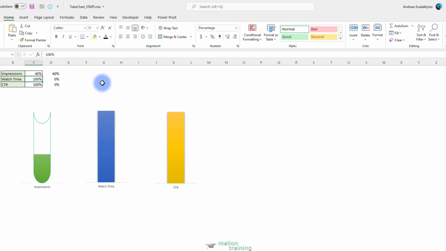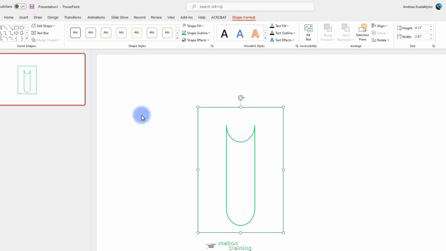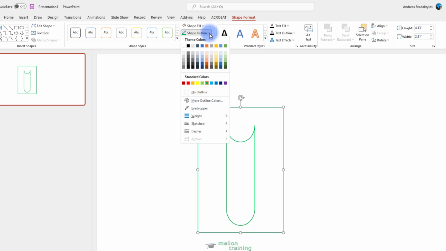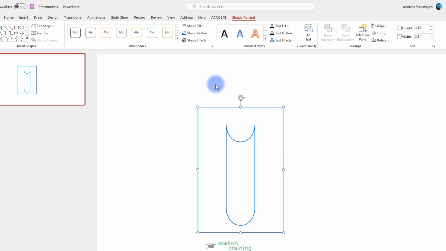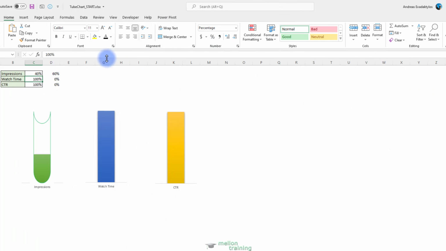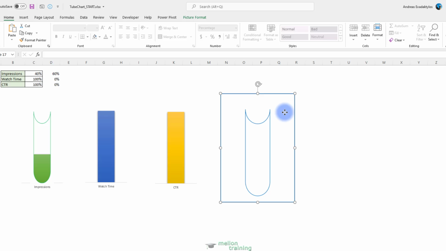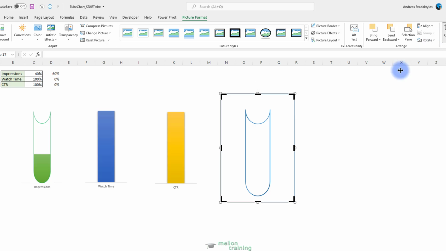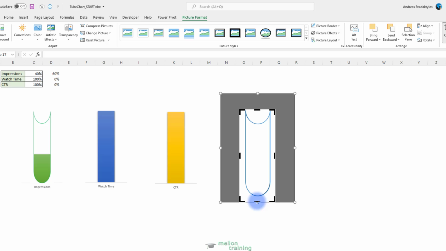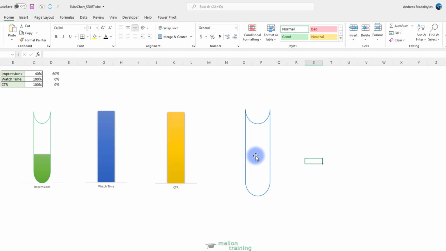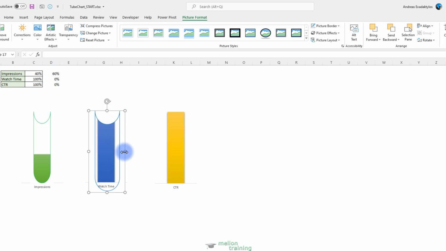We will follow exactly the same steps for the remaining graphs. Return to PowerPoint and change the shape outline to blue. Copy the shape and paste it as an image inside Excel. Crop the shape again. Drag the image and align it in such a way that when the value is 100%, the entire tube is full.